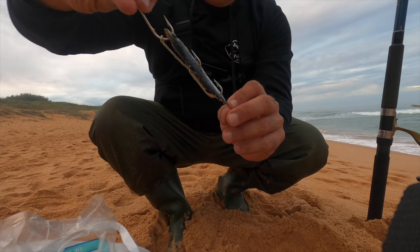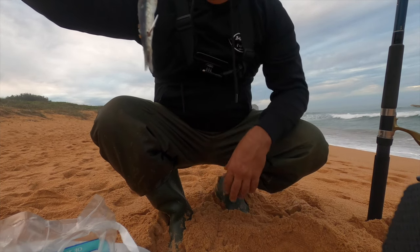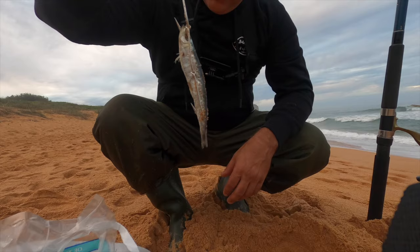They're actually a nice size pilly for these hooks. Can't miss it, the fish, can they? Hopefully not.